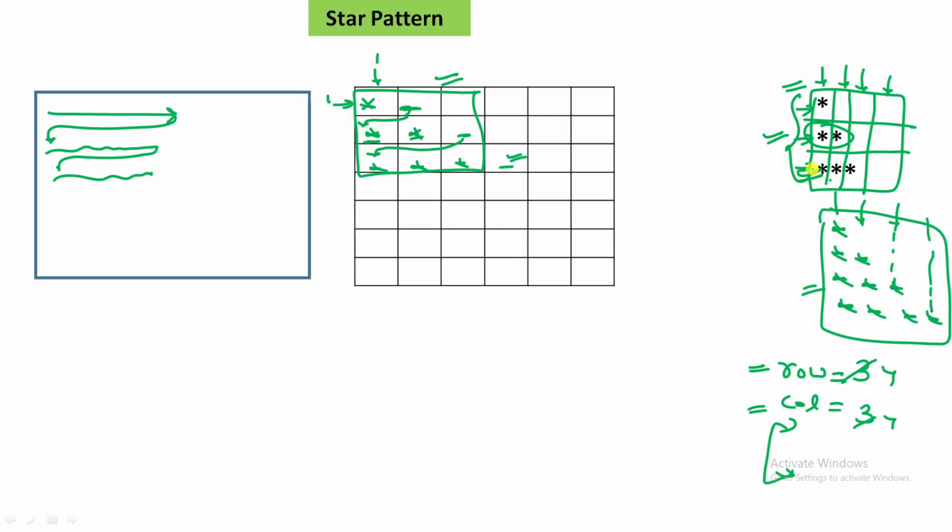So I hope you have got the idea of what the input will be in the case of star patterns, okay. And we will see what the input can be for another type of patterns if we want to print. But this is the basic idea to start with. Just enter rows and columns, ask from the user, and apply your logic to print the star, and then you are good to go.